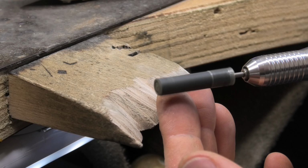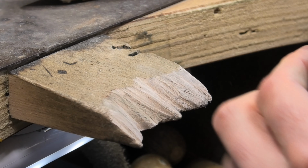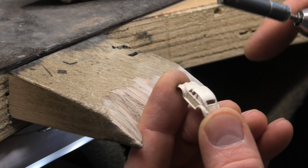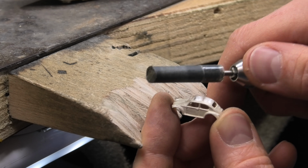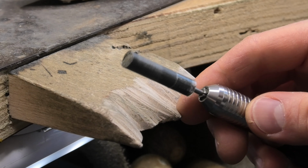Oh, really, that's pretty good, you know. If that's wonky, it's gonna rattle. It's gonna be horrible to use. Let's test it out on a mini Volkswagen Beetle. Mini cars getting all the testing. It's perfect. It's just as good, if not better, than the ones you buy. Yeah, don't buy them. Make your own.